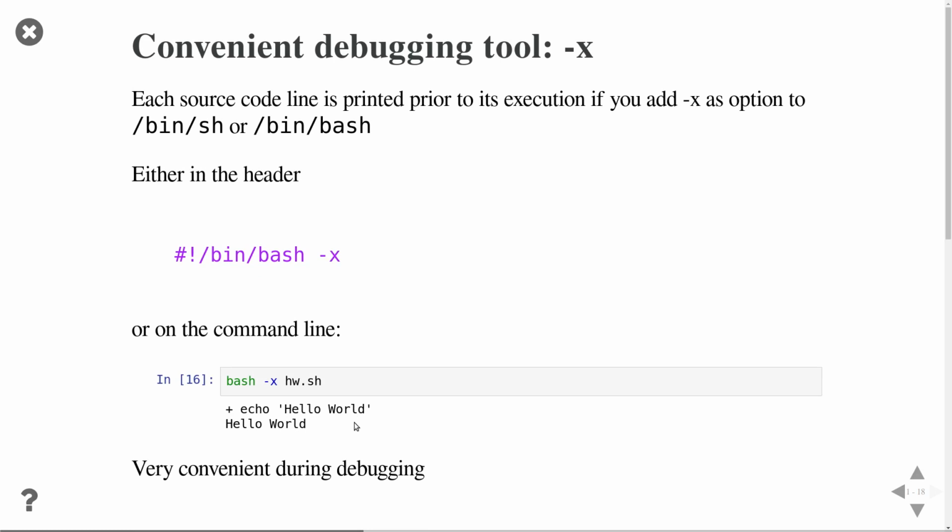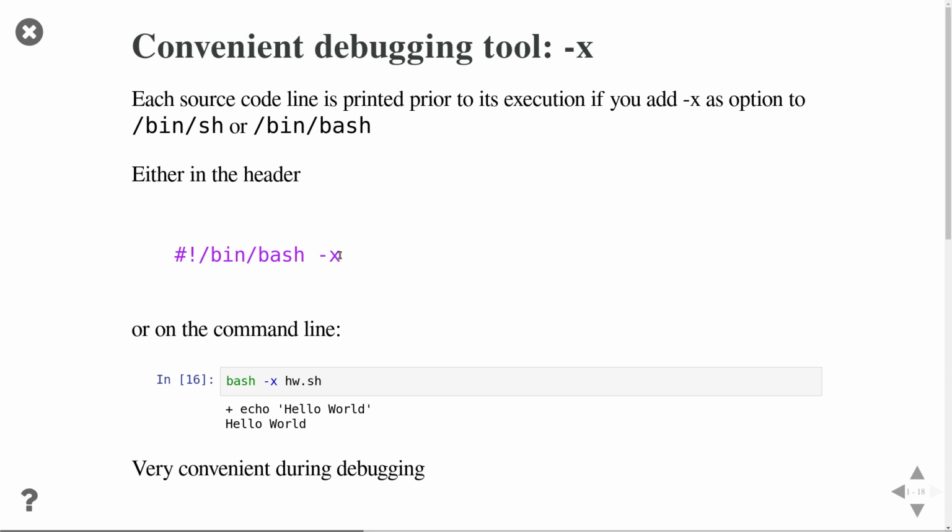It's another really convenient debugging tool. So the problem is that when you run Bash scripts and they just fail at some point, it's often quite difficult to know why it failed and which line it failed. And to simplify this, you can run the script with a -x command line argument. And what that does is, before it executes a line, it prints out that line on the standard output. So the output will be larger and will basically print out the source code and then the result of that command interleaved.